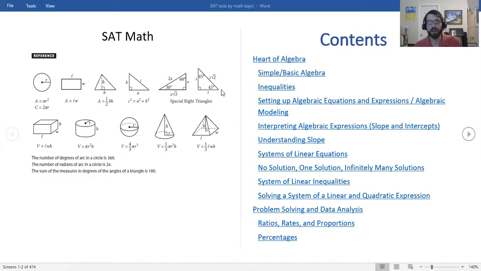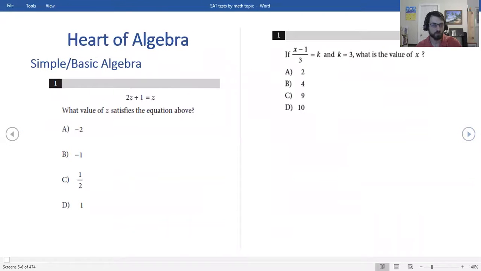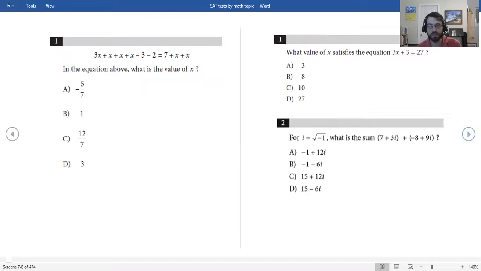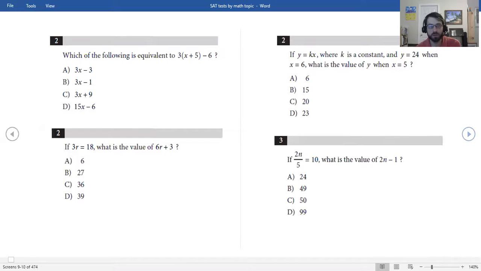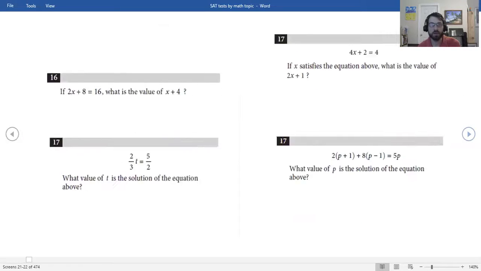I went through the 8 SAT College Board practice tests, and I divided them up by topic. I went through each test, and then I divided it up into all the different concepts. You have your basic math, like one variable equations, and sometimes two variable, but it's really like one variable. And so I have all of these.